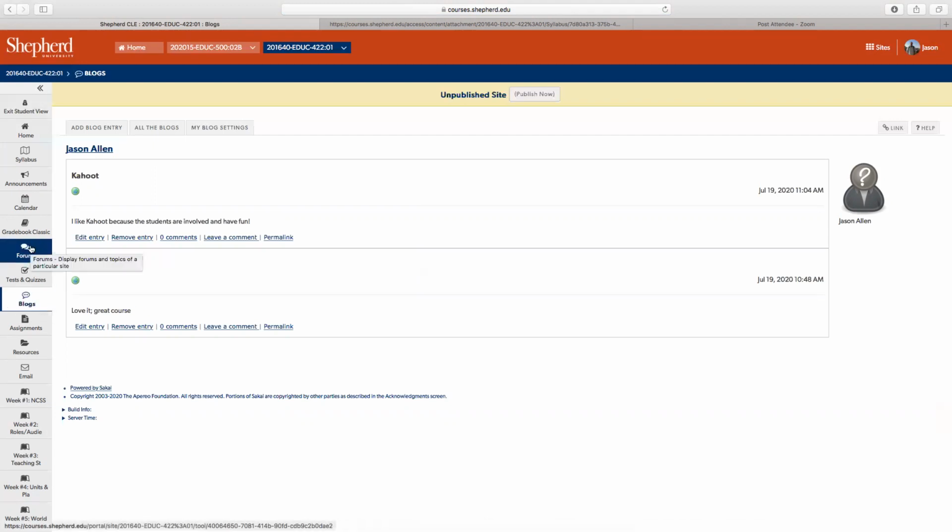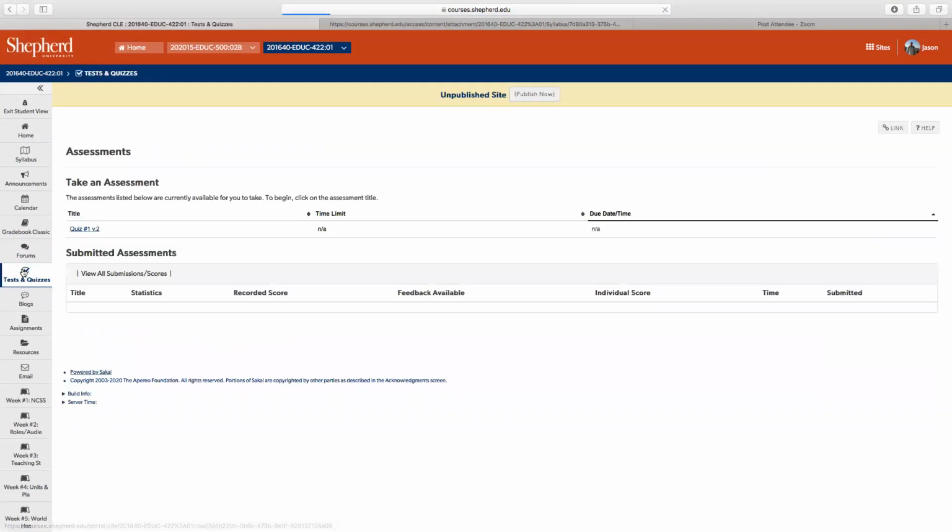It's very similar to the forum. If you're wondering what's the difference between a forum and a blog, to me, the forums, I want a little more depth of answer. They're going to be very probing questions in terms of trying to find out what you really think, your opinions, and you have to have sound evidence to back them up. Blogs are straight up opinions, and I don't need the depth. A lot of it is also whether I think it's useful. Some of my questions are going to be basically, do you think this is useful for you out in the field? Types like that. So that's forums, quizzes, blogs.